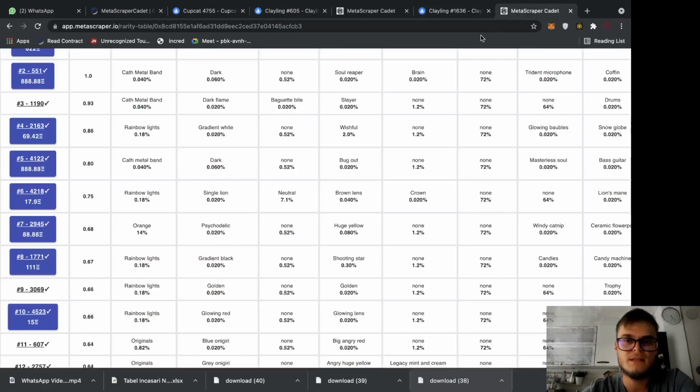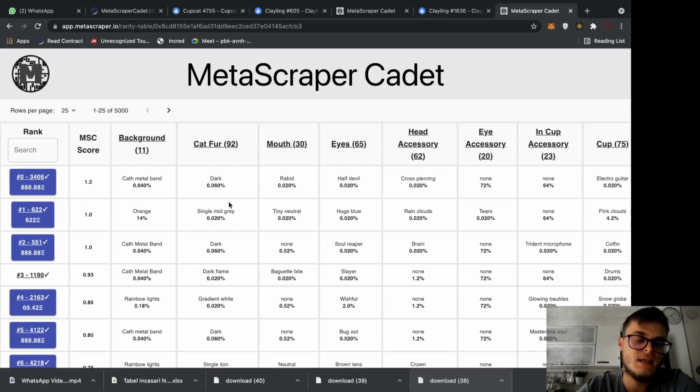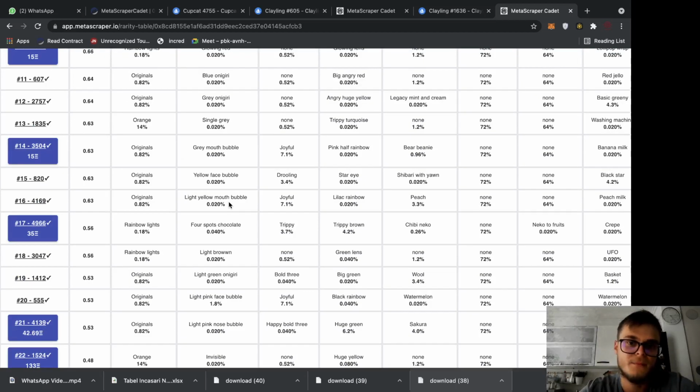Now, what you basically need to know is that you have to wait for the reveal time in order to snipe something good. Right after the team announces the reveal, or right after the OpenSea starts updating and you see a live update of a token, like you see the real properties, it means that all the attributes are revealed. OpenSea takes like half an hour to update them, and as you've seen for claylinks, this software takes around 1-2 minutes to update the items in the collection. So that gives you a window of opportunity to go and see the rarest ones and snipe them and whatever, flip them, collect them, etc., etc.